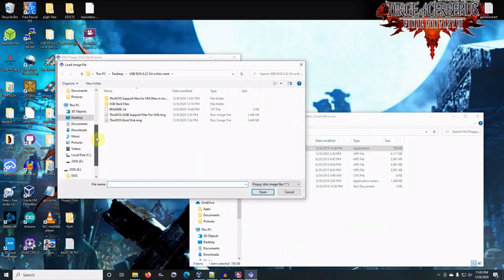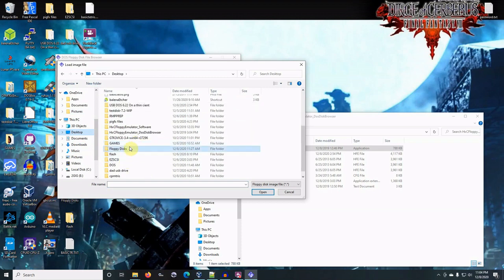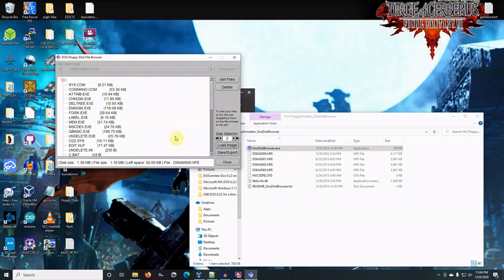So you can go and find a DOS boot disk somewhere on the internet. Google is a great thing. So what I did is, again, it's stored on my desktop in my floppy disks directory, and then you just put DOS 622 IMA.